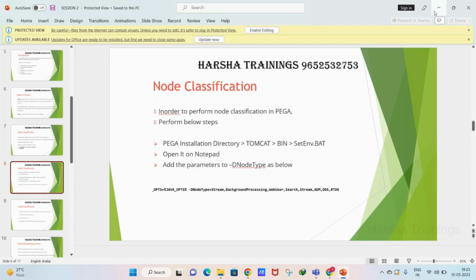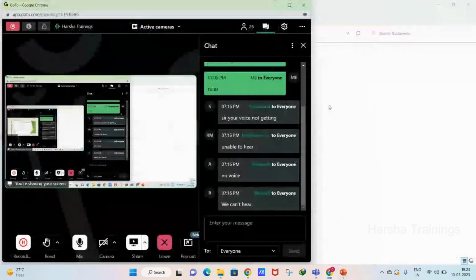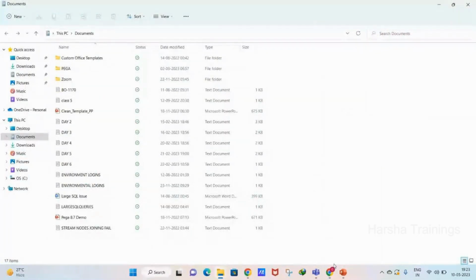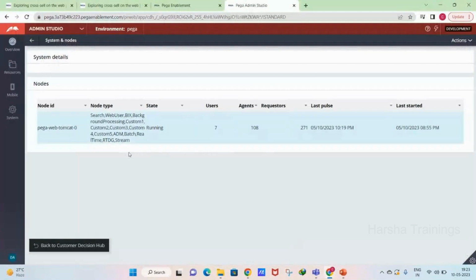Once you start the server, you should be able to see the services you added here. Before, it will not be there, definitely in your personal edition. After you add it, you go to the admin studio and go to the nodes, then you will see it. Okay, Ravi, that is how.